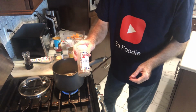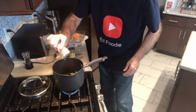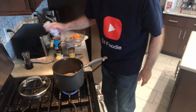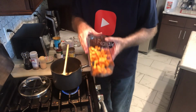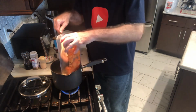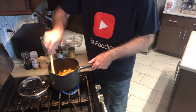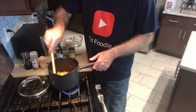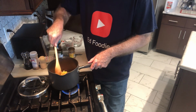About 1/8 of a teaspoon of crushed red pepper or red pepper flakes. If you like it spicy, you can add a little more, or you can leave it out. Let's go ahead and throw in 1 bay leaf. And last but not least, our sweet potatoes. It's already putting off a good aroma. So we're going to let this go. Keep your eye on it, stir it every so often.